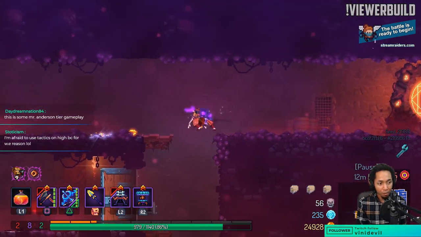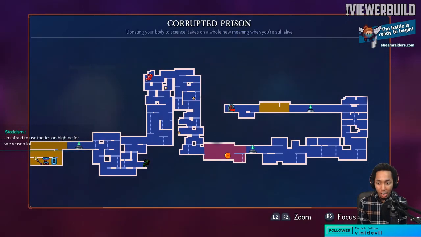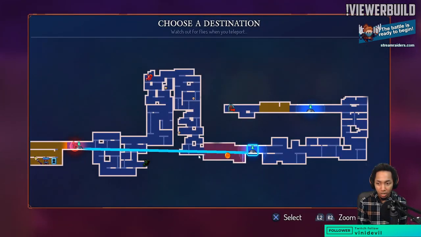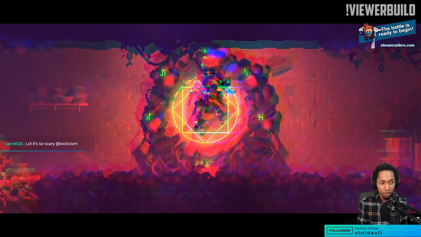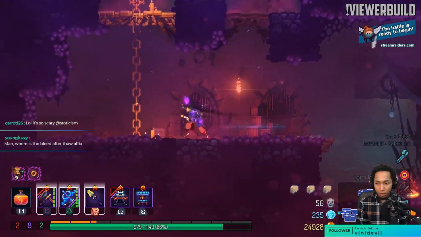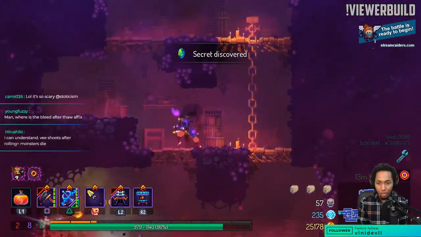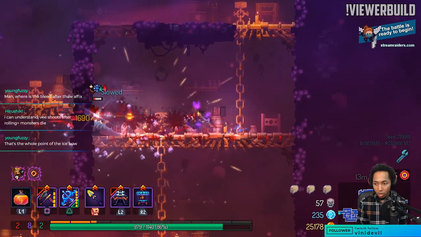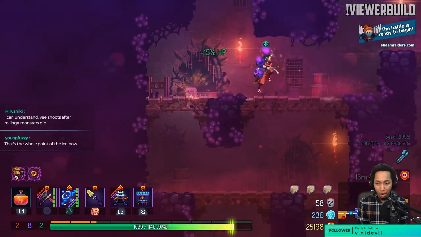You're afraid to use tactics at high BC for whatever reason? No, I get it. Once you start to understand the builds that are giga-busted, what it really takes to get through and melt monsters, I think that's when it gets a little easier. Mutation choice is sometimes a big deal, to make sure you don't die. But I think it's really about the build itself.